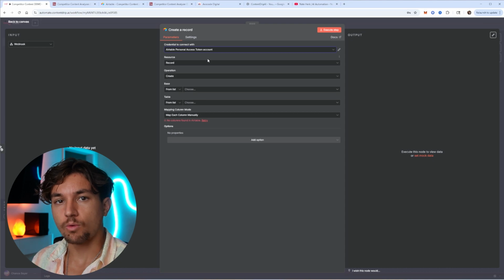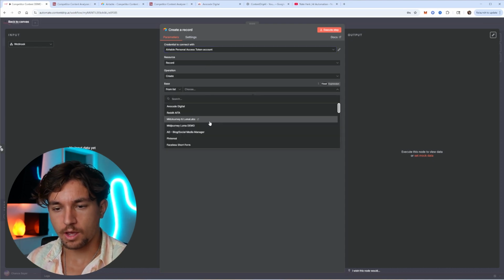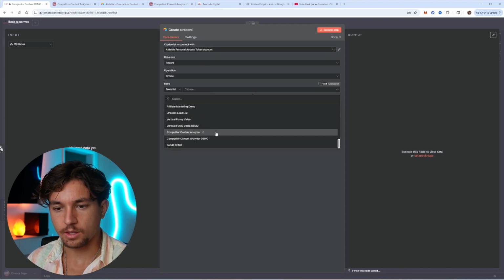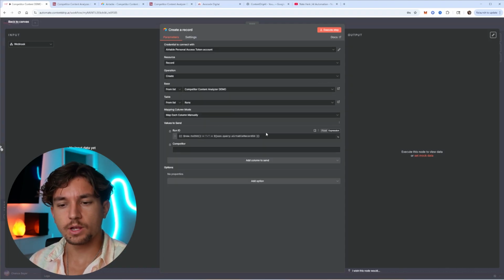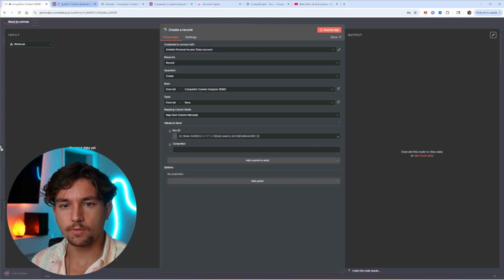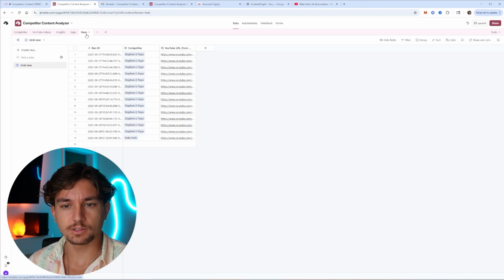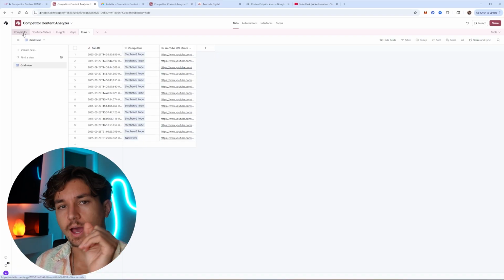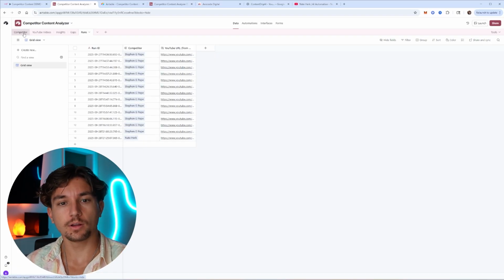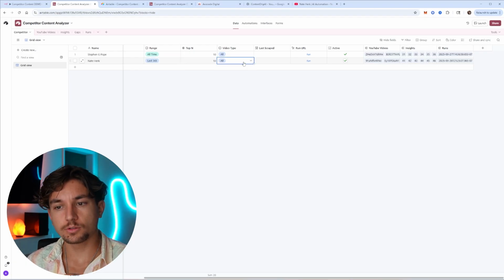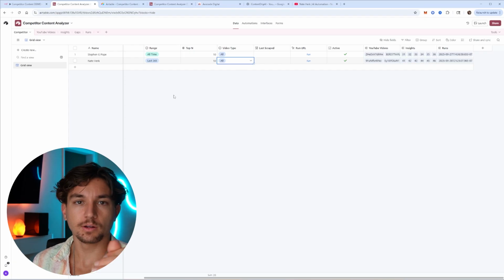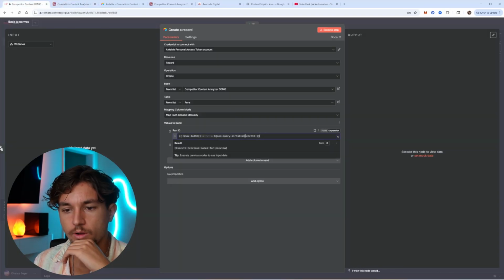Make sure you select the right Airtable account. Once you have your right account, select your base, which will be the content analyzer demo for me. You're going to select the runs table. Essentially what we're doing here is we're creating a run log. If we go back to the database, we have this runs table, and this gives us access to which runs we run and access to filter on that run. Say if the range was different or the video type was shorts or longs, we can filter based on that run, etc. So essentially we want to create a run ID that's unique.